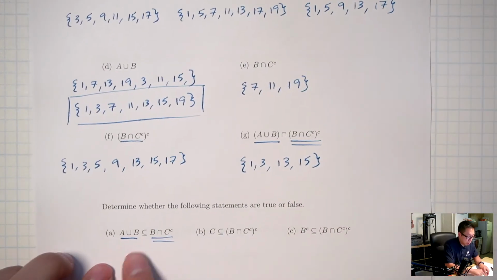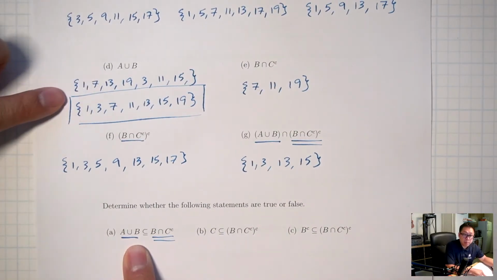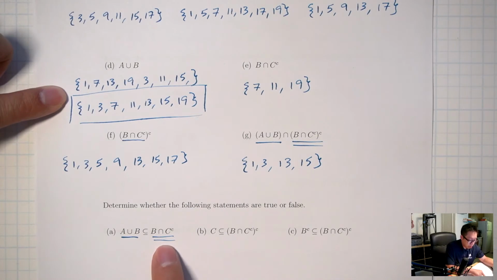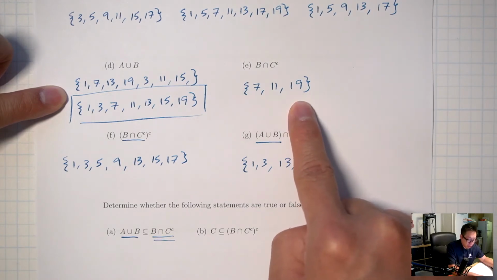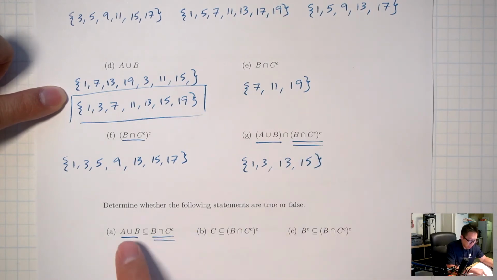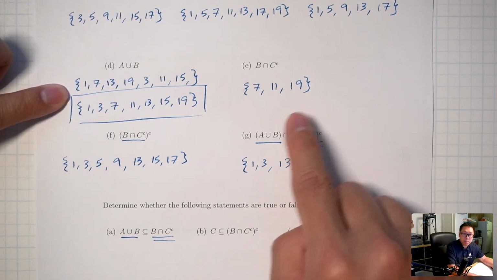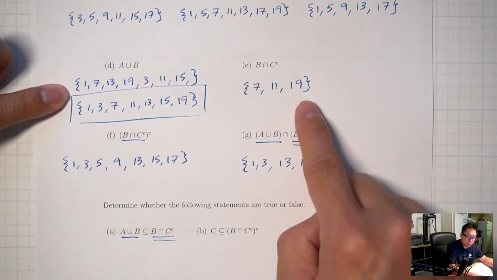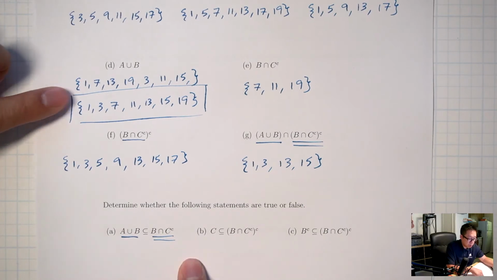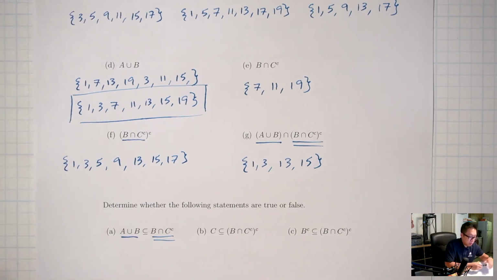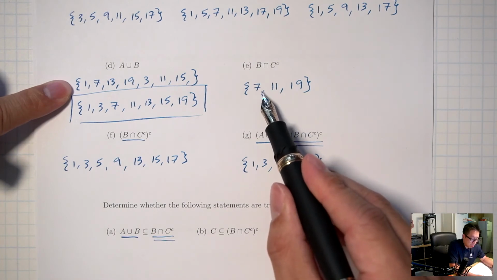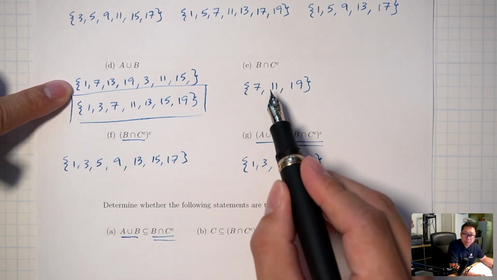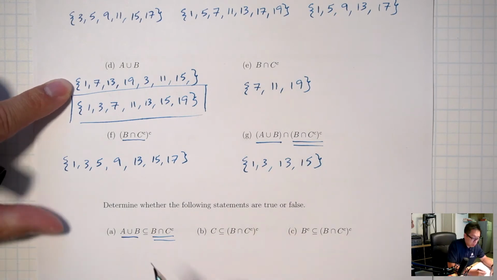Okay, so set on the left here is part D. Set on the right, B intersects C complement. Where's that? That's part E. Okay, so all this is asking you to do is the set on the left, which is part D, is everything in the set on the left also in the set on the right? Okay, so start with the set on the left, which is part D, and ask yourself, is 1 in part E? No. Right, so 1 is not in the set on the right, so this is already a false.